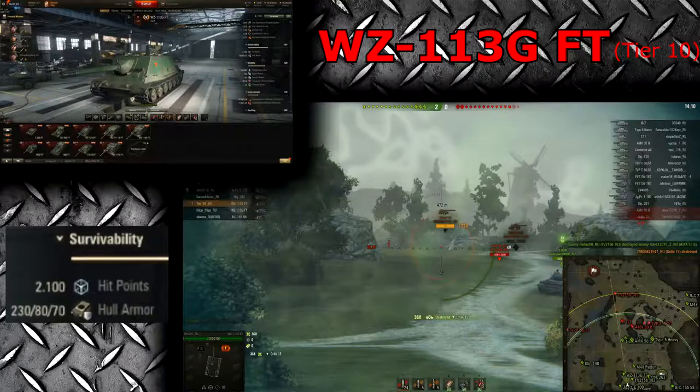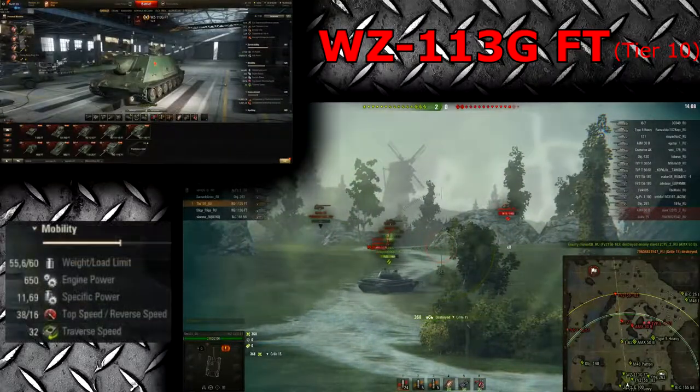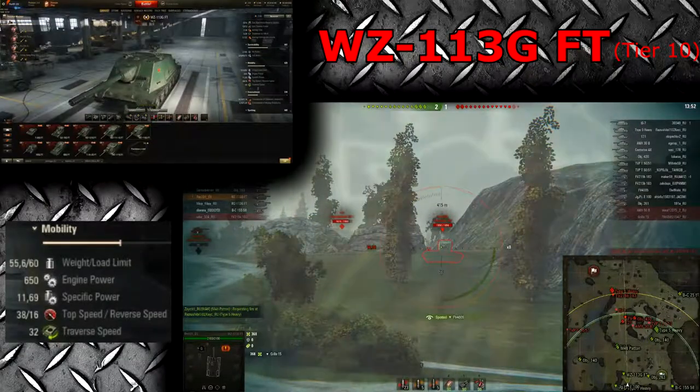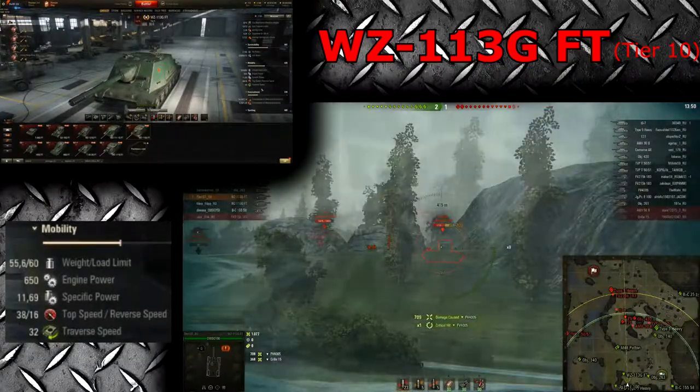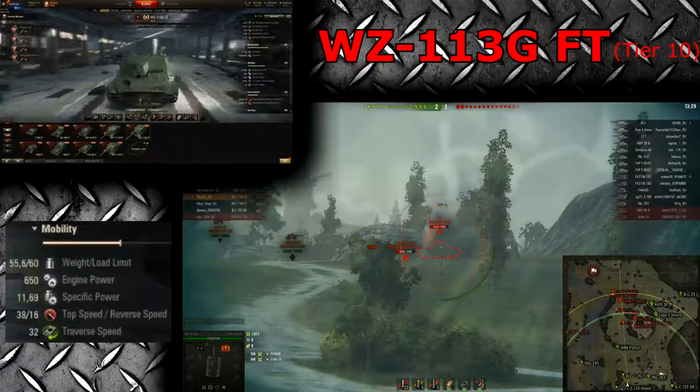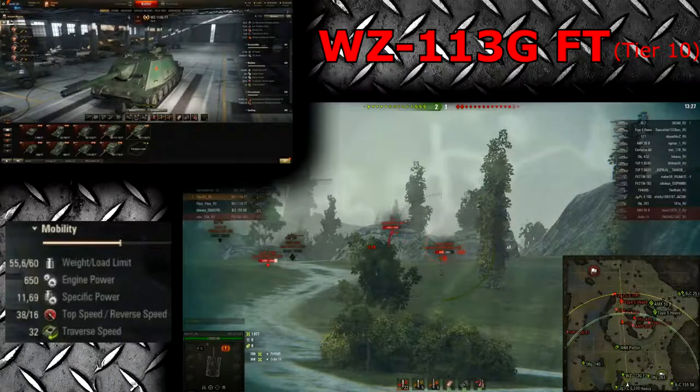It gets 2100 hit points. The mobility of this tank is pretty average as well. 38 kilometers per hour top speed forwards and a 60 kilometers per hour top speed backwards, which is pretty bad. As we can see, the traverse speed goes up to 32 degrees a second. So this tank actually is a little bit more mobile than the tier 9.